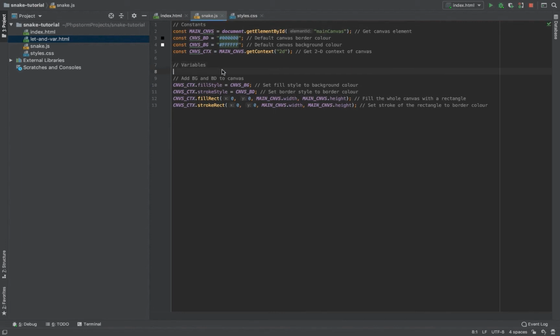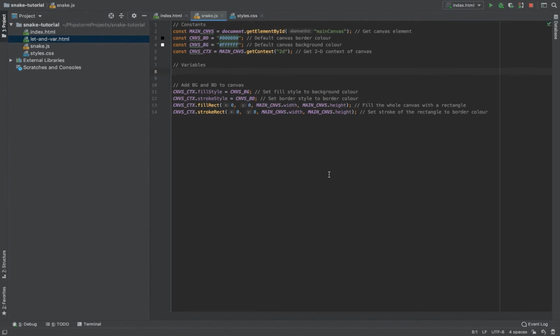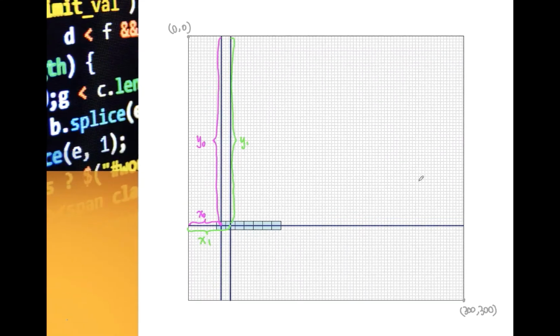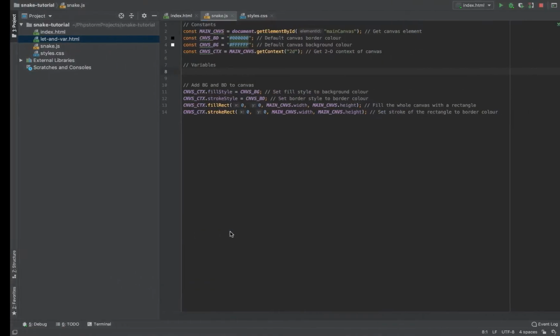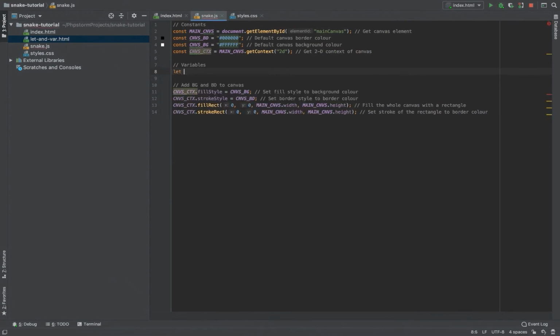So let's define this variable. As we said over here, wait, where's the PowerPoint? As we said over here, we have to store a series of coordinate values of each of the rectangles. So in order to store a series of values, we will need an array. An array is what we use to store more than one value. And in this case, let's first define this. Let snake equal an empty array. So these square brackets, these are used to define arrays.